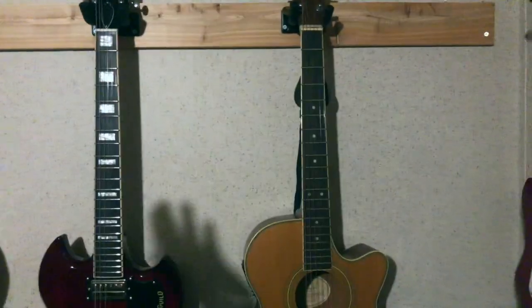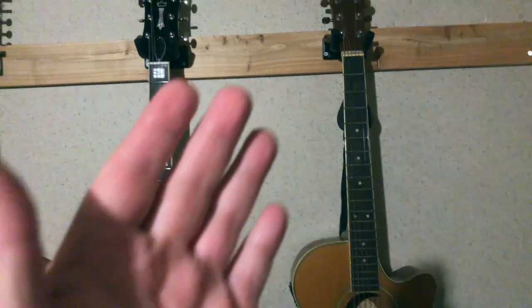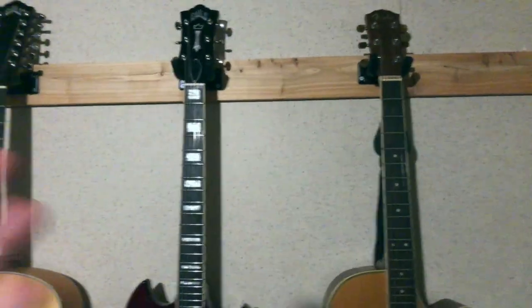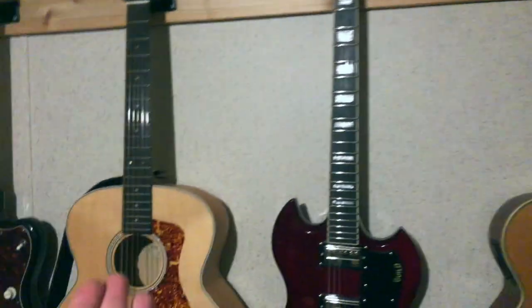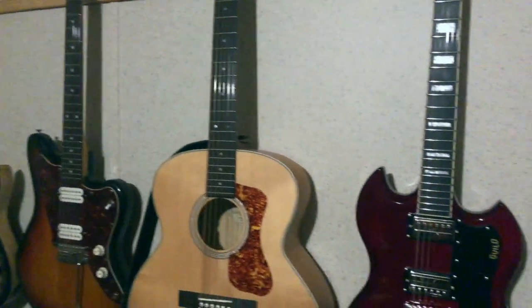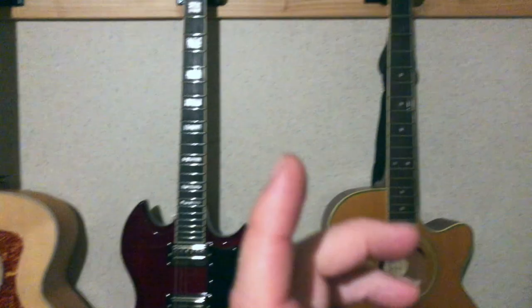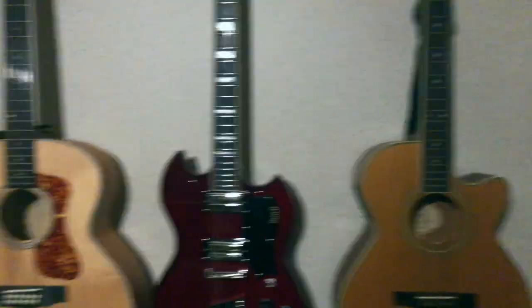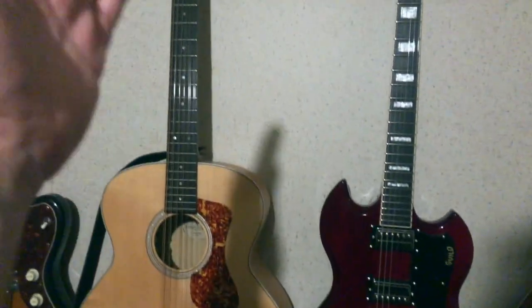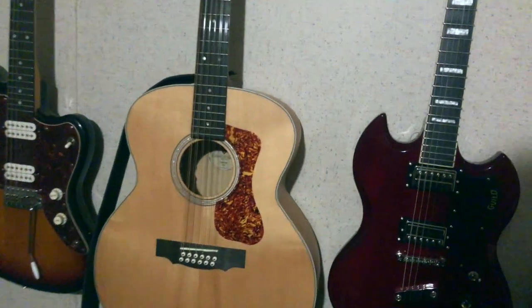Now I did space these somewhere in the range of that 16-inch on center spacing because that's where the studs are and that's what's recommended. But as you can see, I have no acoustics side by side because even the small acoustics on that one there, the nylon, and this mini jumbo, they will just butt into each other. And that big giant Guild, you know, super jumbo Guild 12-string, no way.